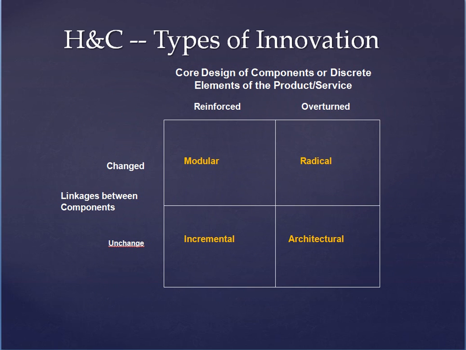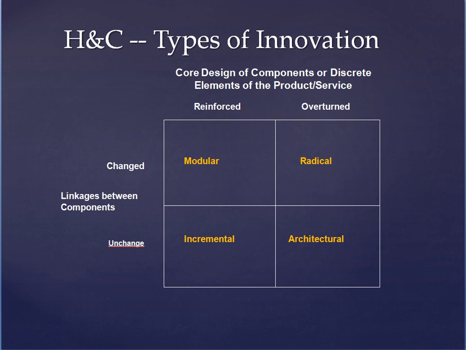The hypothesis, I apologize, this is going too quickly, is that there are different types of change. When we think about the design of the components, if it stays the same, in her language, reinforced, you can start to see that it's modular. And if the components are reinforced and the linkages between them are unchanged, this is called incremental change. You just take the new, plug it into the old, and you're ready to rock and roll.